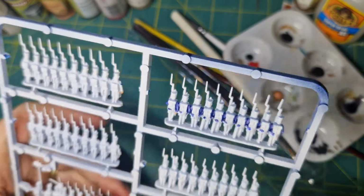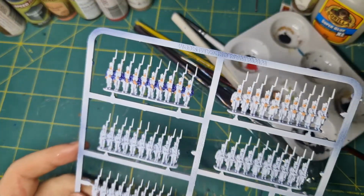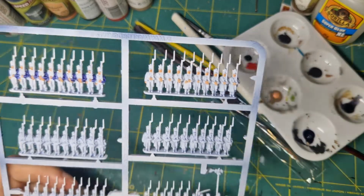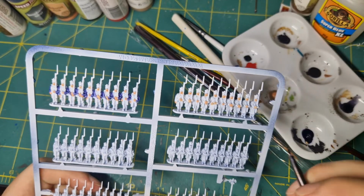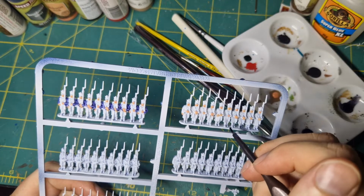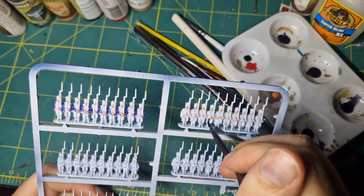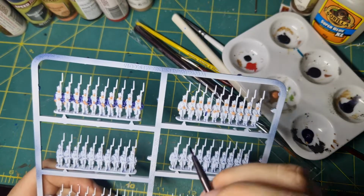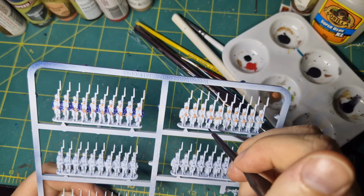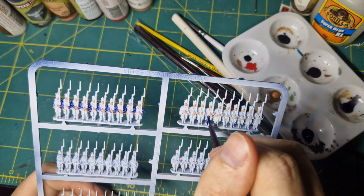That's the blue. That first one. On these guys, I don't usually do much blue. I might do a pair of pants here or there, because they're mostly wearing these, excuse me, gray or slightly off color overcoats.